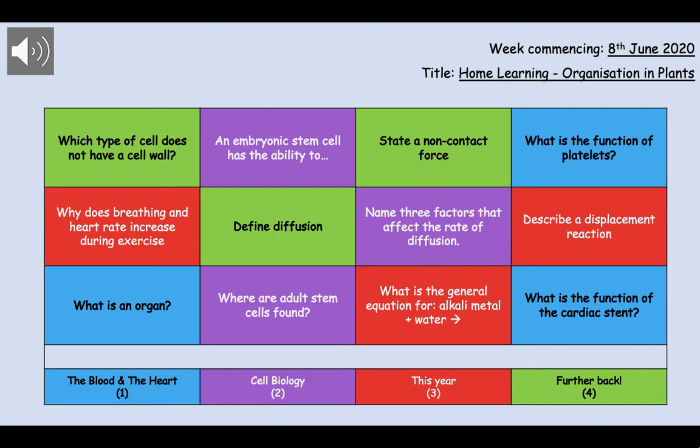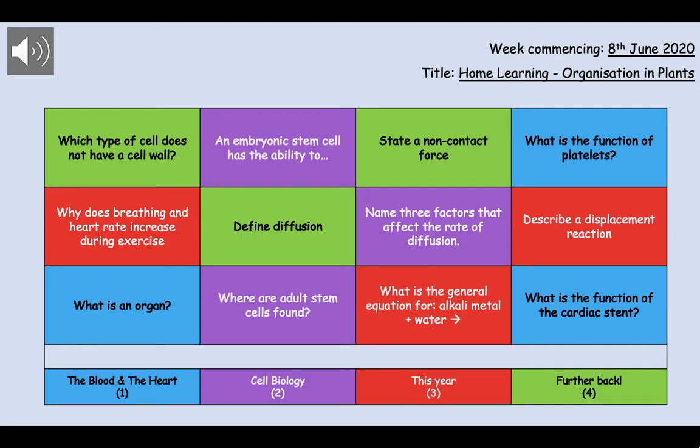So first of all, your first mini task is that challenge grid. There are a couple of mini tasks scattered throughout this PowerPoint. So we have a 6-mark question again. I'll give you a bit more detail on that when we reach that, but we have a 6-mark question and an opportunity for you to get a little bit creative in producing either a poster or some form of learning resource related to one of the topics that we're going to look at today.